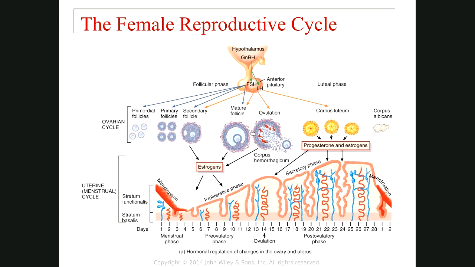After that, when the amount of follicular fluid increases, our follicle ruptures. And when we have a rupturing of the follicle, we call it ovulation. And as you see in this picture, the secondary oocyte with the zona pellucida and corona radiata around itself is released in the pelvic cavity.